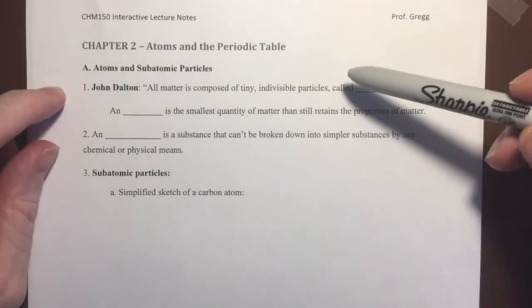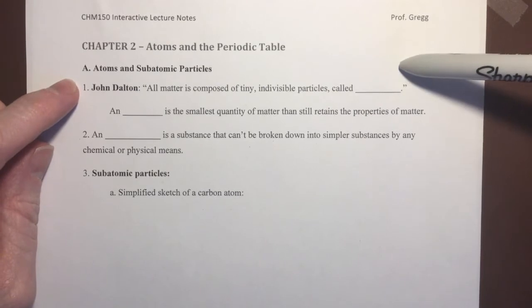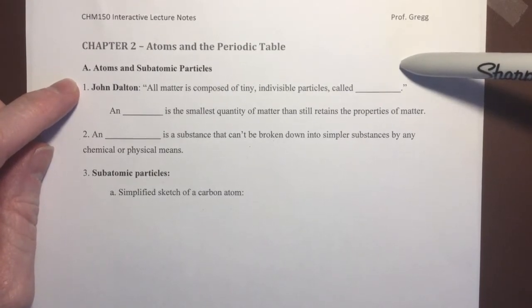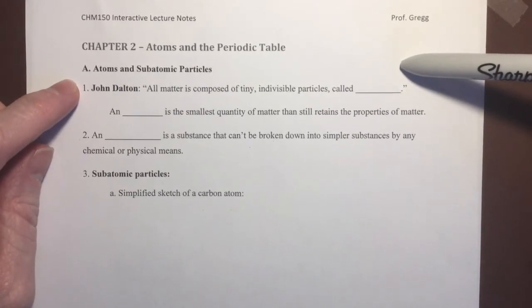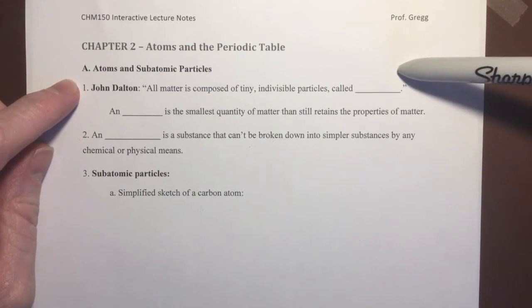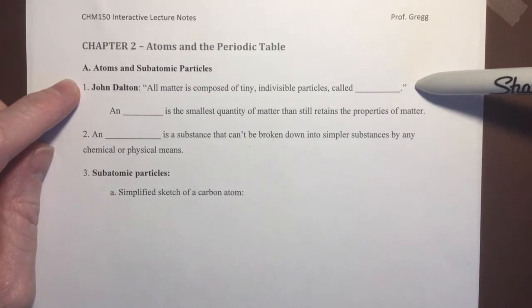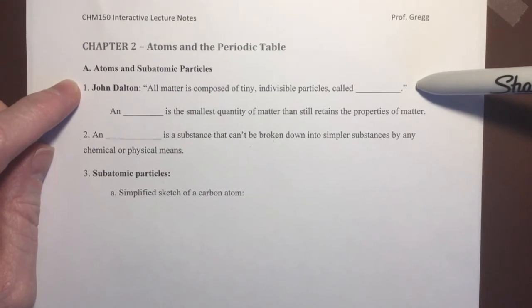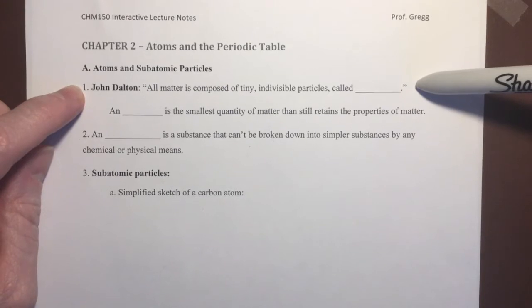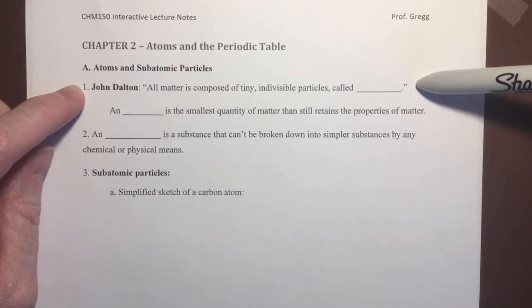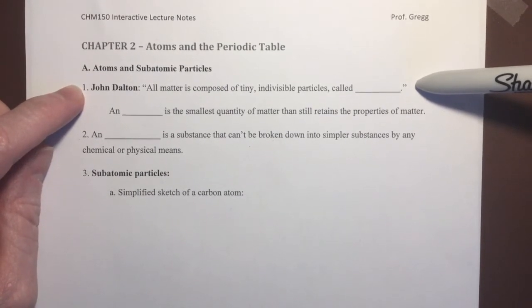First of all, the concept of the atom has been around for a long time. It was proposed by ancient Greek philosophers Democritus and Leucippus in the 400s BC, the 5th century BC. But in the modern era, the first scientist to propose the model and back it up with experimental data was John Dalton, who put together five theorems as part of his atomic model.